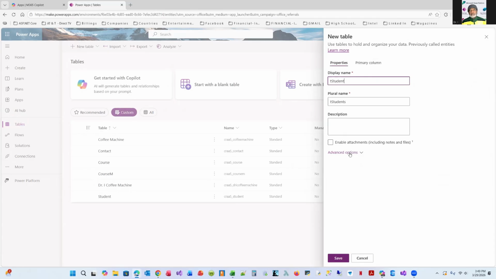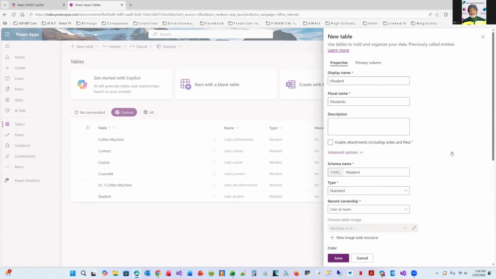Then there's a whole other set of attachments and things you can create, and we'll talk more about this in future, but for now, it allows you to attach some notes and files to your table. That is something we can always talk about in future. So every one of these, just leave them as they are.